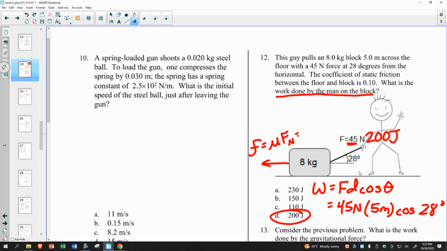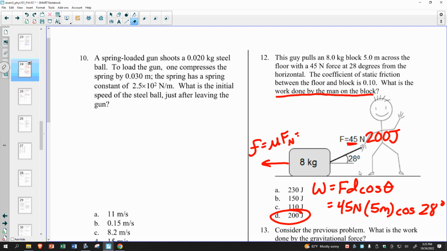You're not going to see a problem like that, so you're welcome. So what was the answer, because that was on the quiz? Yeah, that was on the quiz. What was the actual answer? The answer is 200.